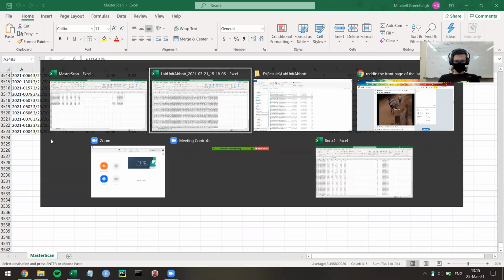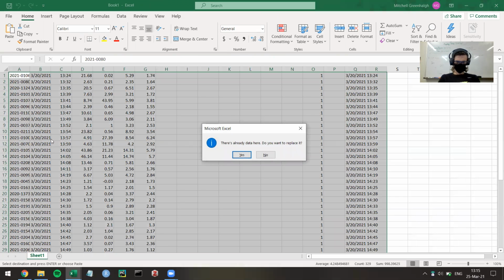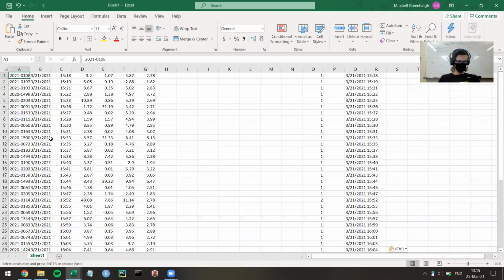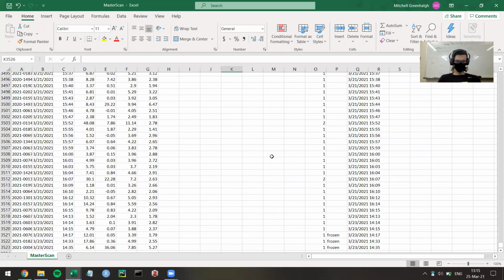To a new sheet, just to show you what everything looks like, and to save some time. Yeah, so you've got the MasterScan open.